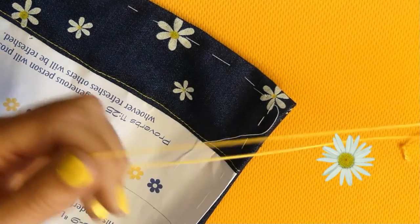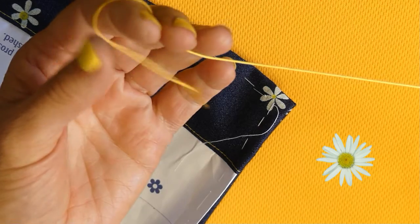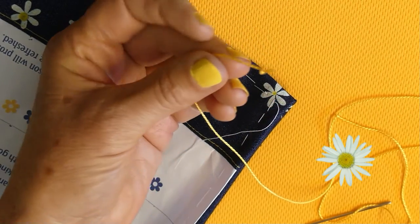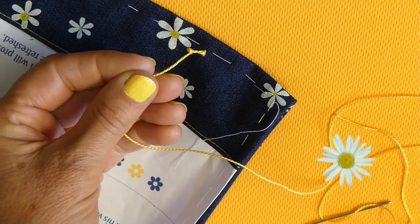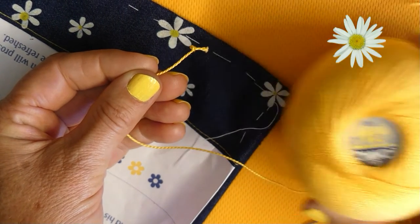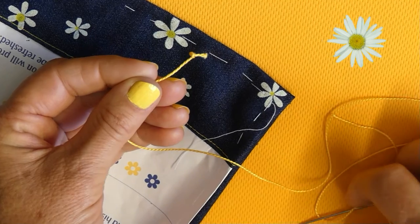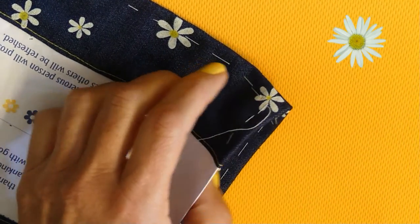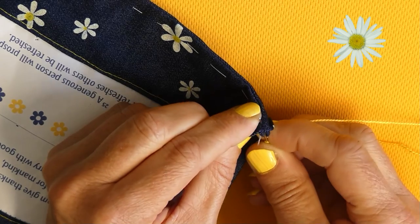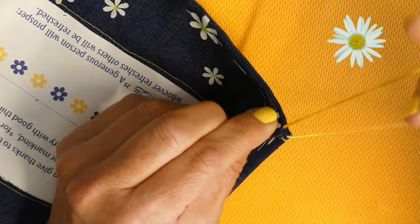Onto the closed seam edges, hand sew a chain stitch for the basis of the crochet edge. For the chain stitch, you have to insert the needle inside the loop as demonstrated, and make sure it is in the seam line, not catching any fabric at the top or the bottom.